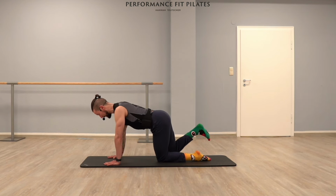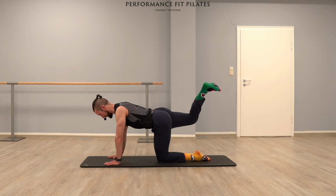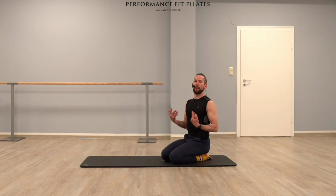And keep your leg lifted, a little bit higher, parallel, last 10 soft pulses, more up, less down, let's go. 10, 9, 8, 7, 6, 5, 4, 3, 2, 1, and relax your hands, relax your shoulders. Oh, good.